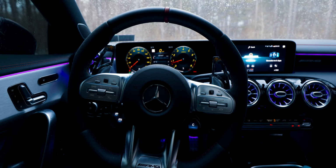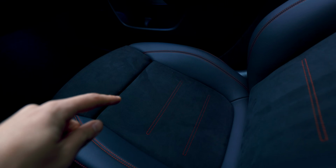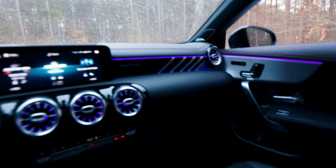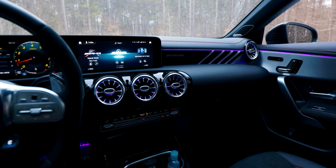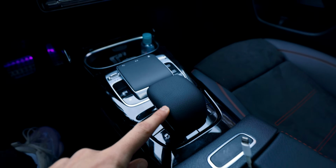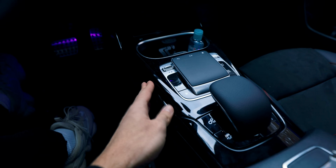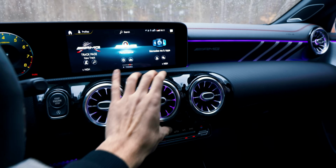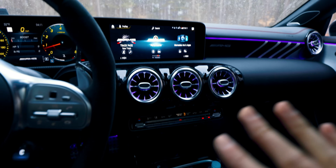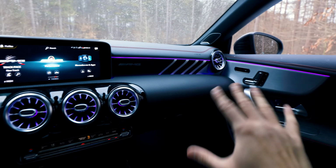So I've had a lot of questions in terms of interior quality. So yes, it does use really nice material here, like suede, aluminum here, you know, black rubber here, but how is the quality? So I've seen a few videos of people demonstrating how these things creak a lot, and in my experience, like, I'm pushing down here, it's really not that bad. Not bad here. Like up here does creak a little bit if you force it, but overall when you're driving you don't hear any creaks really that bad in terms of creaking in this area. I don't hear anything over here.